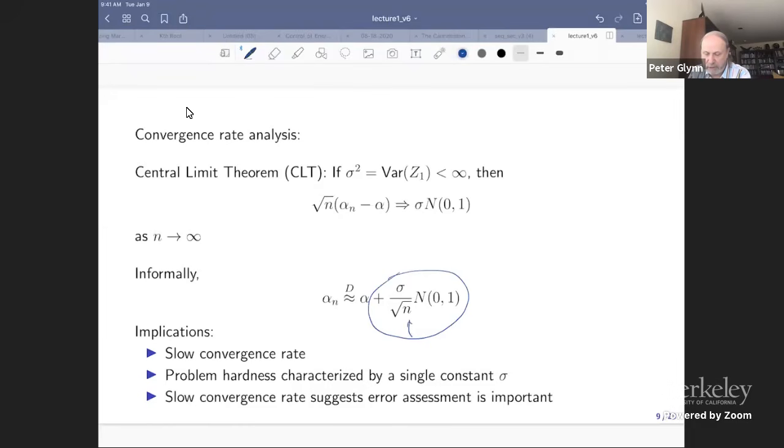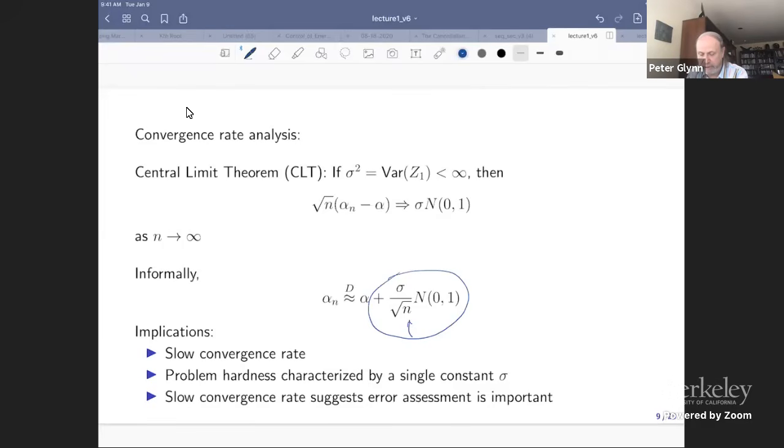So Monte Carlo, i.e. simulation, is not a scientific computing method that is interesting to use in problems where you want high accuracy answers. But it may be perfectly suitable in settings where you're quite satisfied with, let's say, 3 significant figures of accuracy. Unfortunately, in the great majority of applications that many of us are interested in, we already have significant model error in the specification of the underlying stochastic model. The underlying stochastic model doesn't perfectly represent the real world. And so the idea of looking for 10 significant figure accuracy in a context where the model error is already significant doesn't really make much sense. 2 or 3 significant figures is often just fine. And so living with that relative inaccuracy of the Monte Carlo method is quite reasonable under the circumstances.